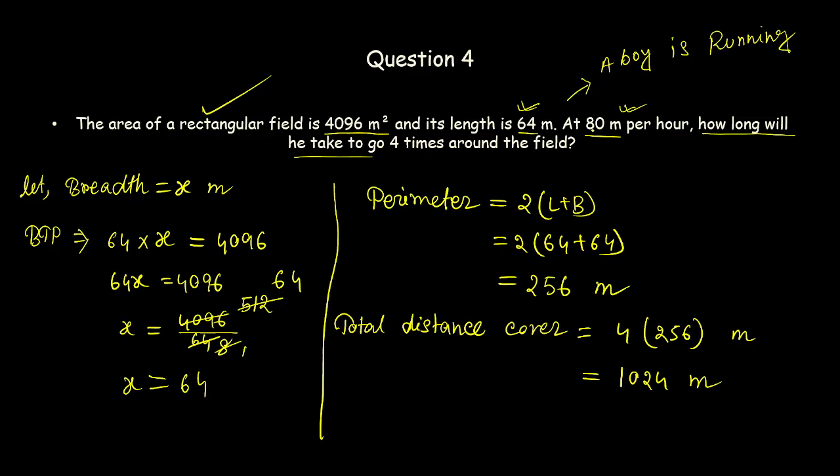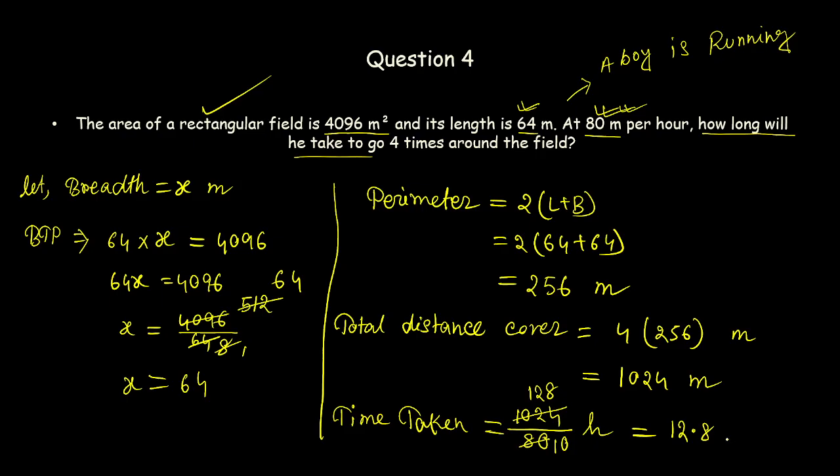Now it's taking time how much? 80 meter per hour. So what will be the time taken? Time taken is distance covered divided by speed, and speed is 80. So 1024 by 80, that much hour, right? So if we divide 80 by 8, that is 10, and 1024 divided by 8, that is 128. Now 128 divided by 10, that is 12.8 hour, right? 12.8 hour. Now you can make it as a fraction as well, or you can write it down as 12.8 hour also, or you can convert it in hour minute as well, whatever suits you.